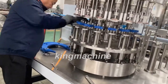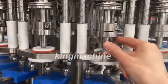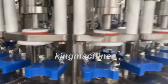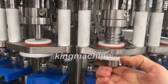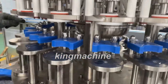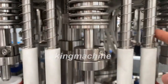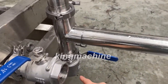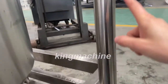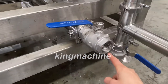I need to adjust the vacuum by adjusting this valve. And for the CIP cleaning of the filling nozzle, you use this CIP cup. After CIP cleaning, the liquid will reflux through the white pipes here. You can drain the liquid, or it can also reflux to the tank, and then you drain the liquid here.